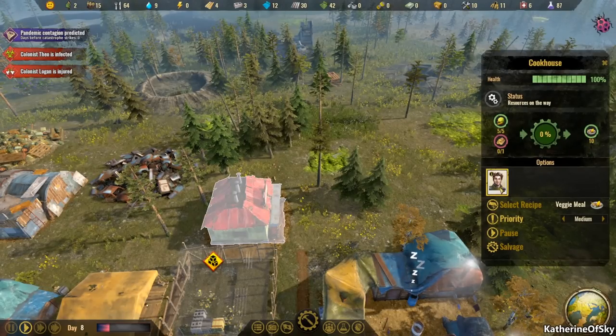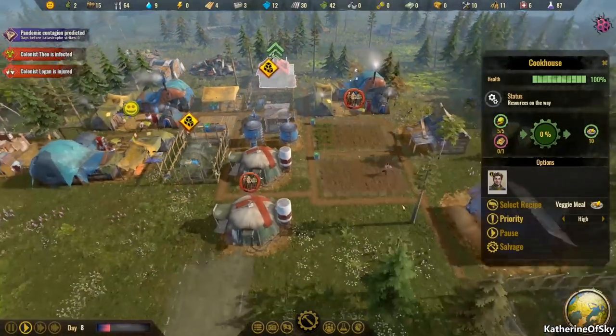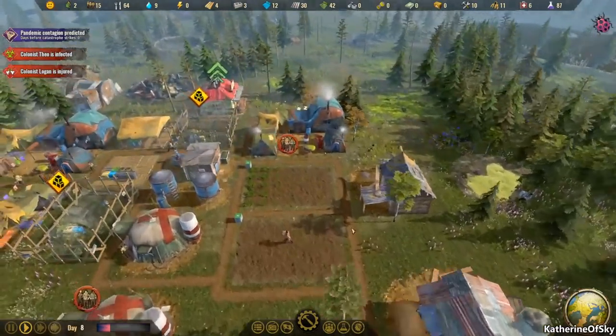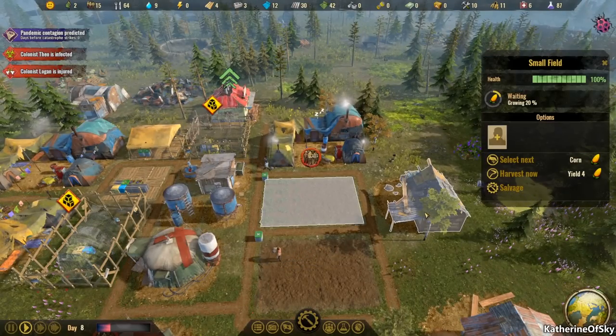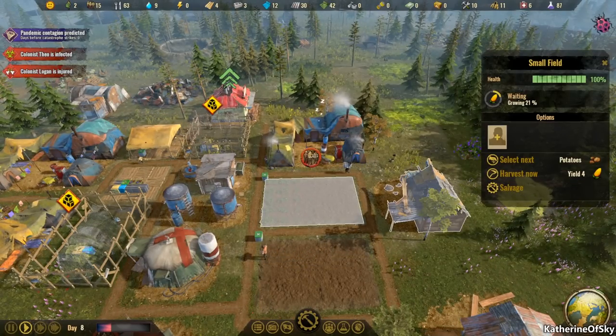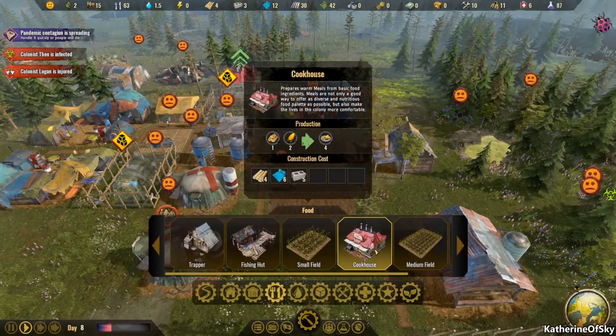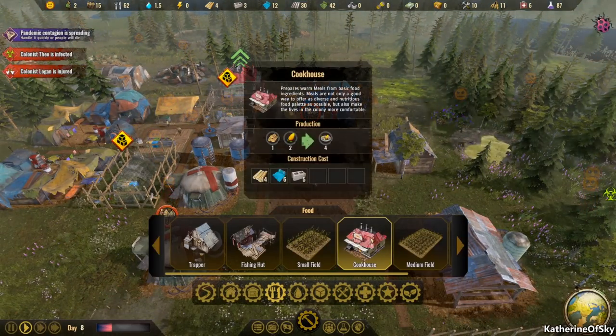So yeah, this is great. We want to have this in high priority, I think, this food. So I don't want them to eat the raw food. I just want them to eat other stuff. I think we're going to do, let's do potatoes next. So basically this thing in the menu, this is just an abstract thing of corn as a veggie.